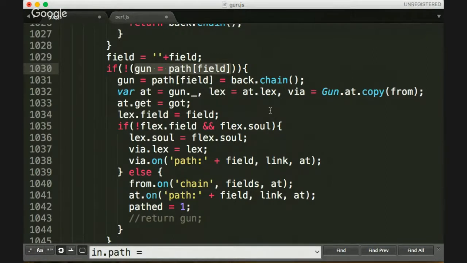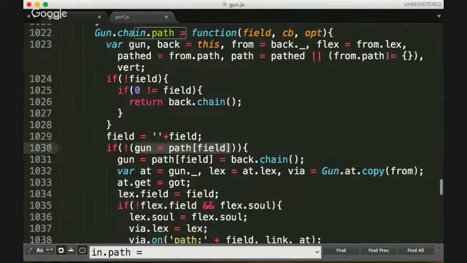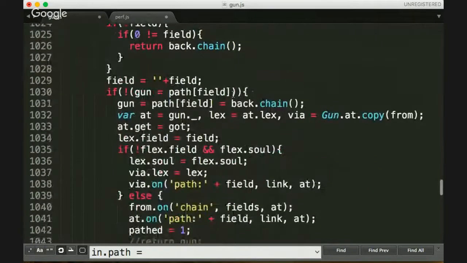Every node that you start with, if you traverse it as a document from that point outwards, is going to have a slightly different view of the world than if you were to get to the exact same node by traversing it as a document from another point of view of your data. So the reason why we're creating this path context here per chain is because the chain is how you are traversing your data.